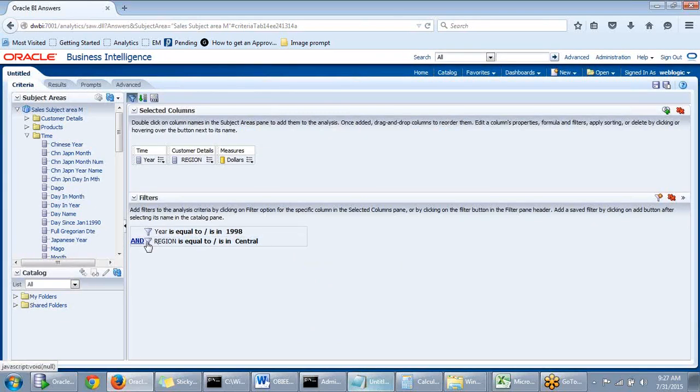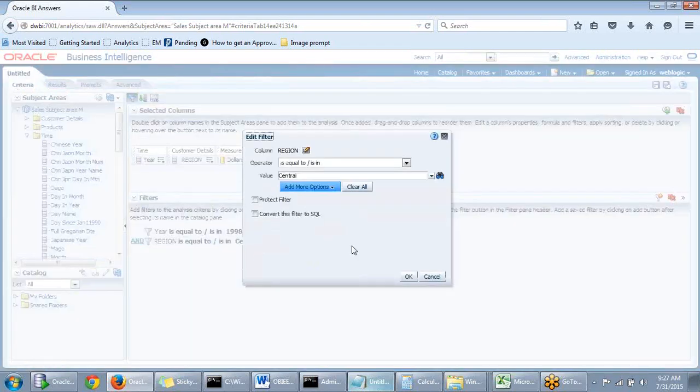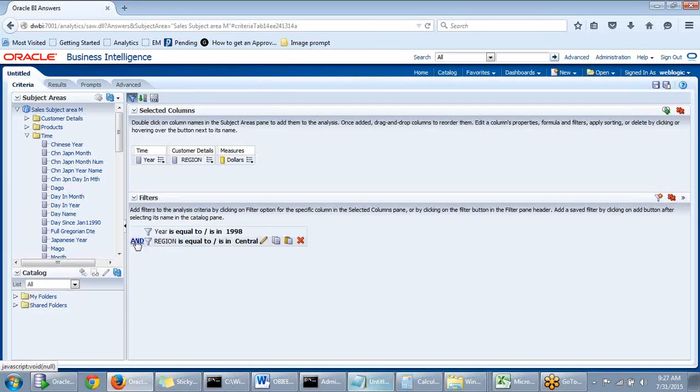Or else we can click on this OR only. Previously we had an option here like ungroup, but it's not available now. Okay, this is how we can work with group filters.